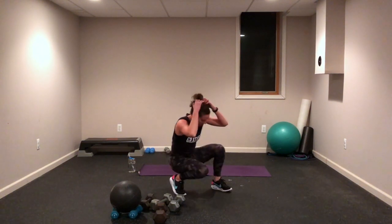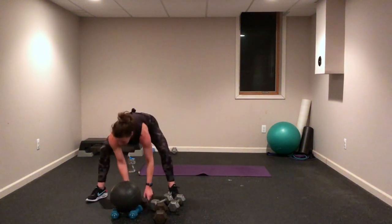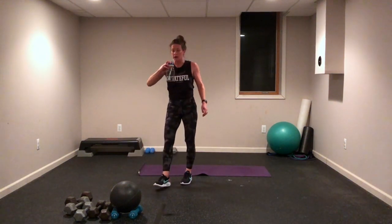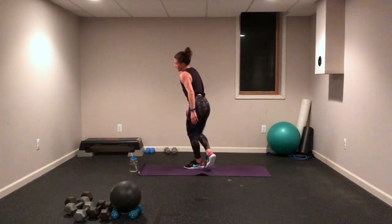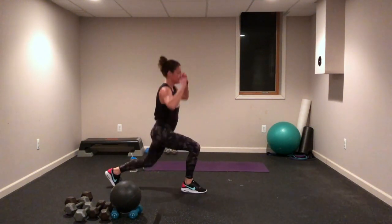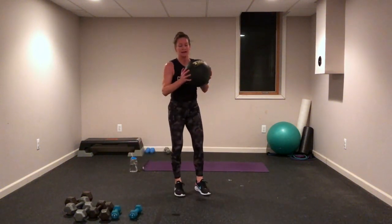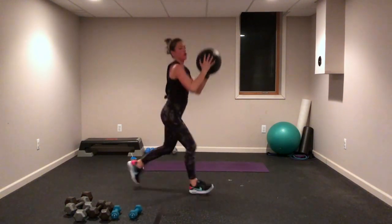We are moving on to round two. Grab a drink, get ready for that cardio, clear your space. Number one: hopping lunges again — knee over ankle, maybe you're making them quick, maybe you're making them big. Get ready, get set! Push and pull, push and pull — yes, come on, keep moving, don't slow down!